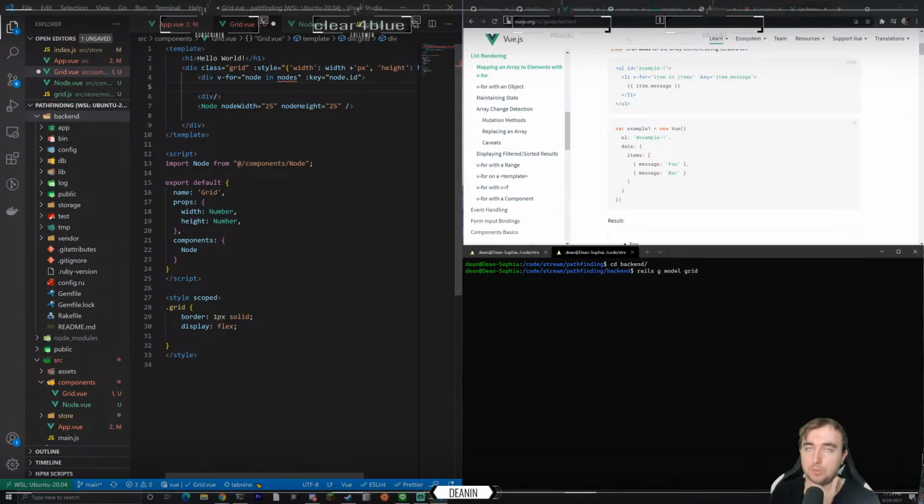yeah, because the problem is if you're saving the grid, your grid is going to be saved based on the previous state, I guess.